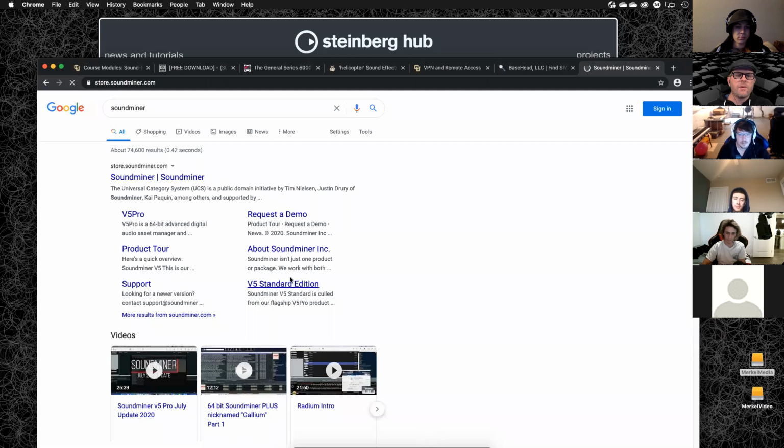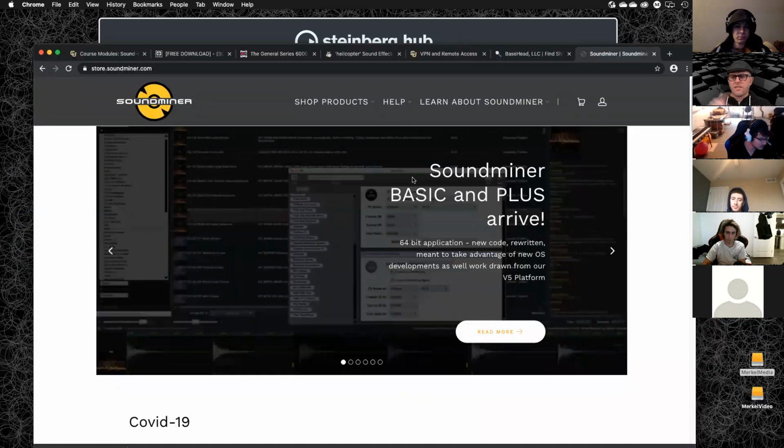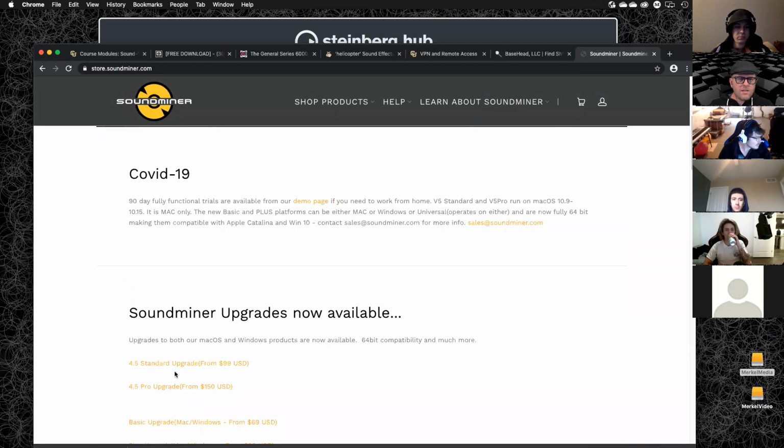SoundMiner is another database for sound effects. So you attach it to these folders, and it keeps track of all of your sound effects in there. So if you want to do some searching, you can find your sound effects very quickly instead of having to manually listen to stuff and go through your libraries, because it's a pain to go through this. But what does this cost? It's expensive.